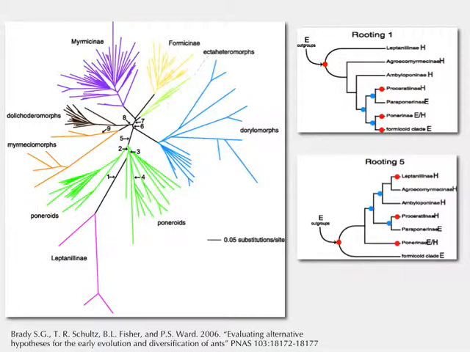So rooting. Why do we care about rooting? It tells us something about the direction of evolutionary change. So we get the phylogeny of ants. This is unrooted. So I can't tell you the ancestral ant was here versus here versus here. What we can refer to are those where they tried rooting the tree, and looking at potential spawning places.